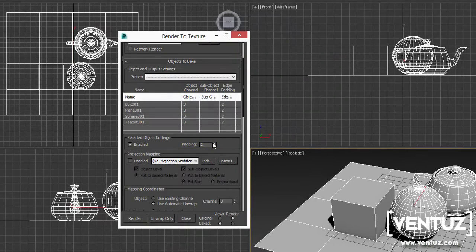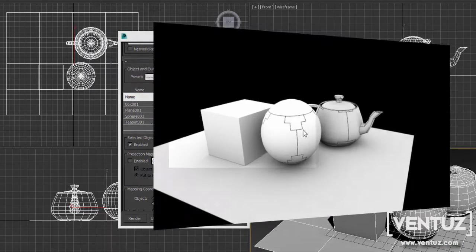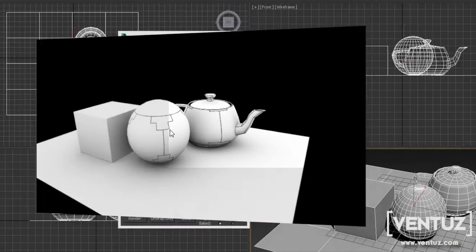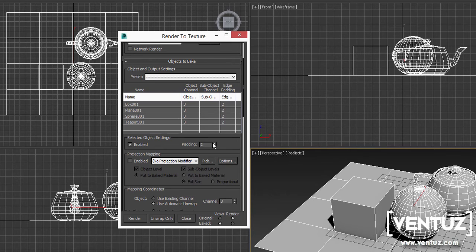Padding repeats pixels at the seams. It is quite important to have some spare pixels left when it comes to real-time engines or game engines. Most times these engines use MIP maps, and if the lower resolution MIPs are used, it sometimes simply misses pixels and renders them black or transparent, depending on your texture. It looks like this in the engine later on. We will encounter this problem anyway, since 3ds Max has a bug when it comes to batch rendering, meaning rendering our four objects one after another. So set the padding quite high, 10 will do.